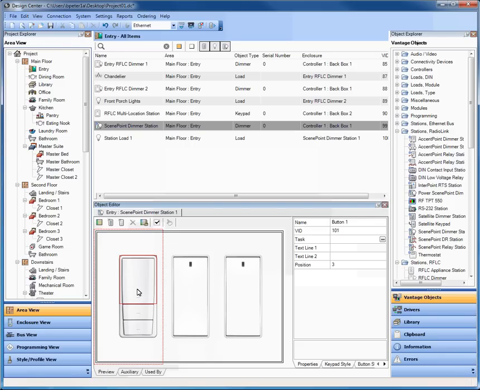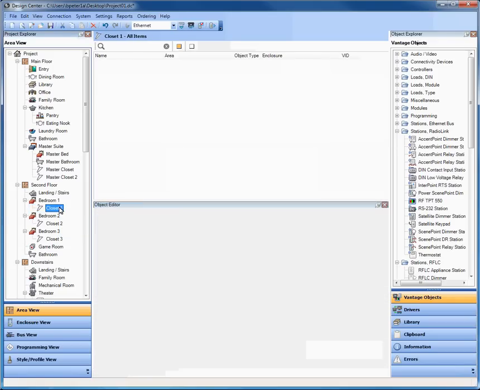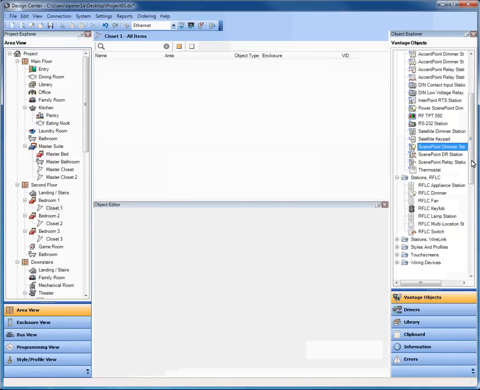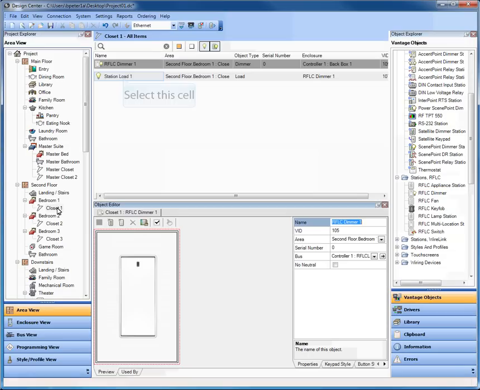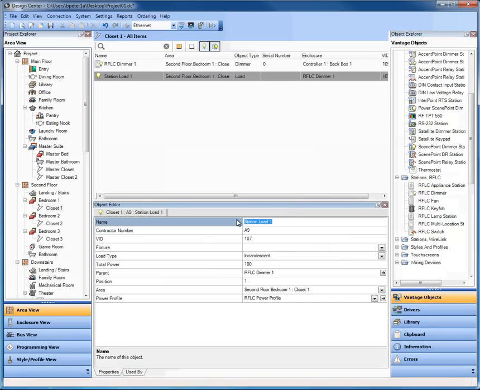And then last but not least, in the final scenario where you would be taking a centralized system and adding it to, let's say, the closets in the bedrooms upstairs, you could simply, if you had a fully installed centralized system and wanted to add closet control for just loads, but you didn't want to add a 5-button scene point dimmer or a 5-button keypad or home run that load because of the module or enclosure cost, you could simply take an RFLC dimmer, drag it into the closet, call it the closet load.